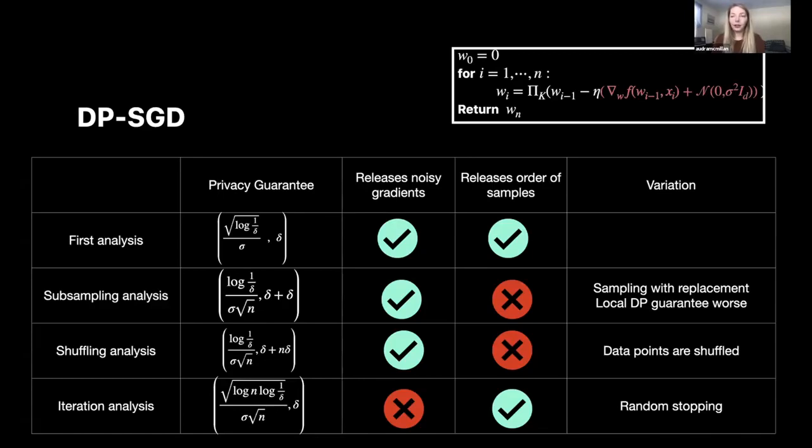Okay, so this is our final analysis of stochastic gradient descent. And so what have we learned? So we looked at 3 different privacy amplification analyses and guarantees that we got different guarantees for them. So whenever we implemented a new kind of system here, we got a much better privacy guarantee. It was about the same for all of them, but they all had kind of different pros and cons in terms of either needed to build a more complicated system architecture or not releasing intermediate steps of your algorithm.